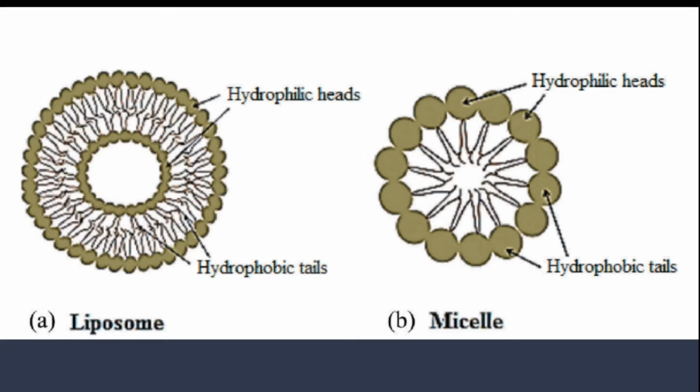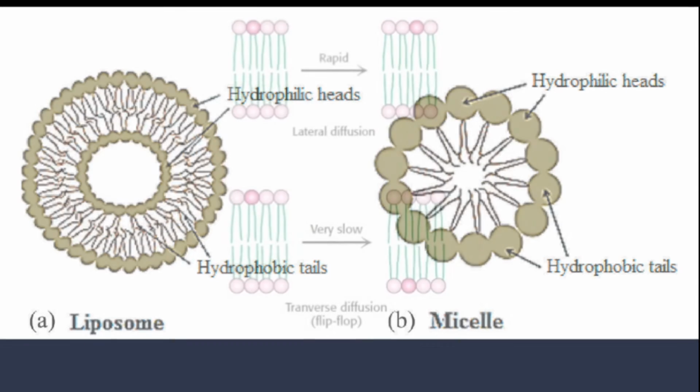The heads face the water both on the inside and outside of the cell. This usually makes a hollow ball, called a liposome, but once you put items such as organelles inside that liposome, it becomes a cell. Because these membranes need to be finite sheets with no free edges, the membrane needs to roll itself into a self-sealing ball, and it is able to do that all thanks to its structure.